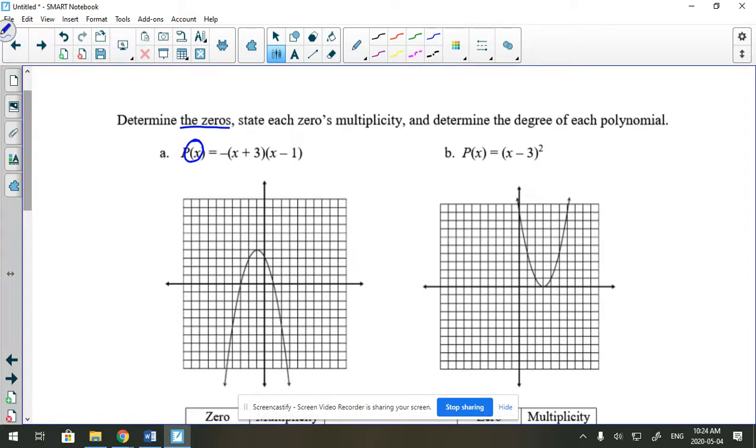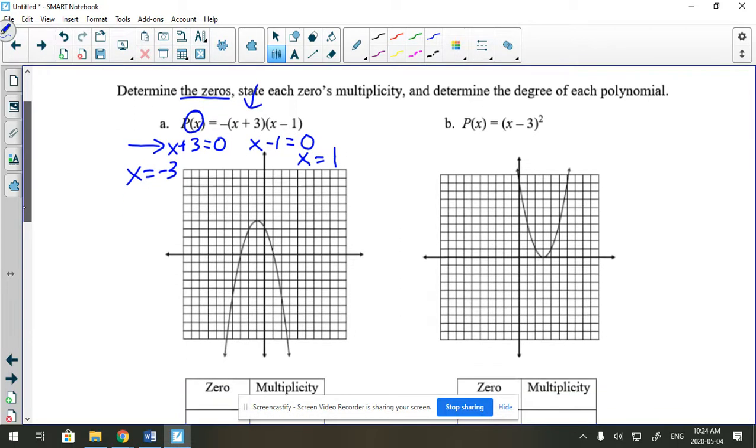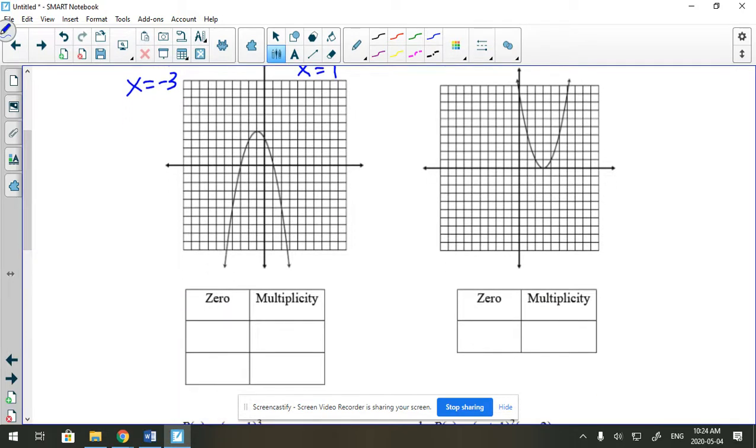So that means either x plus 3 has to equal 0 or x minus 1 has to equal 0. And you can see your zeros are x is negative 3 or positive 1. Some of you might not have to do this step, and you can look right from here and see that x equals negative 3 and positive 1. That's great. You don't have to show your work for it. So I have two zeros, negative 3 and 1.